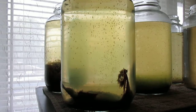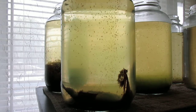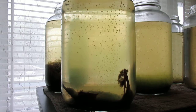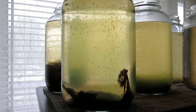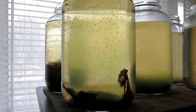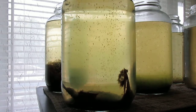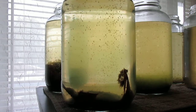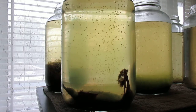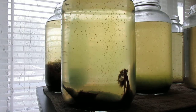I added yeast, just 4 or 5 grains last weekend and also the weekend before last. So here's the result after 2 weeks. My Daphnia culture, this one in particular, has exploded. Now, Fishman tried to tell me this a few years ago. I was hesitant to add yeast to my Daphnia culture for fear I would wind up with a foul mess. But I don't notice any odor at all. The Daphnia seem to be consuming the yeast.